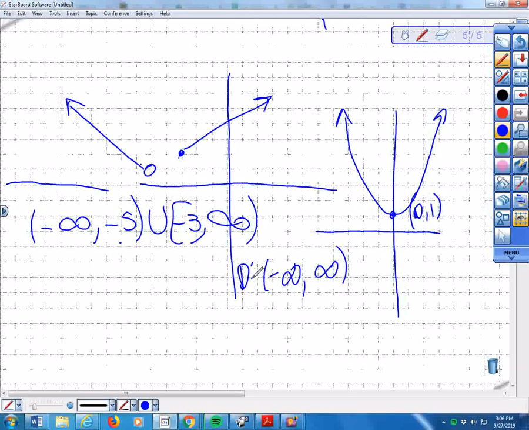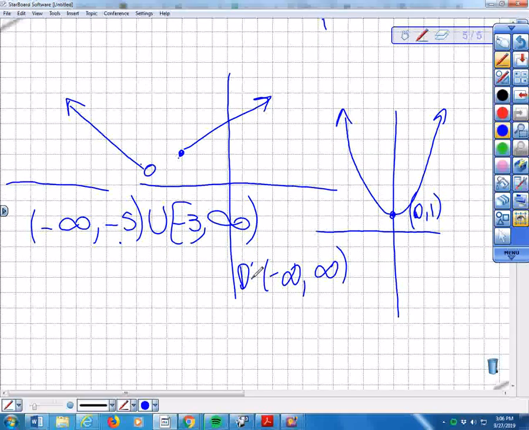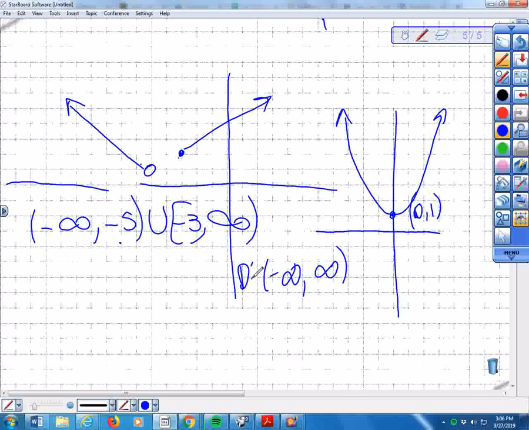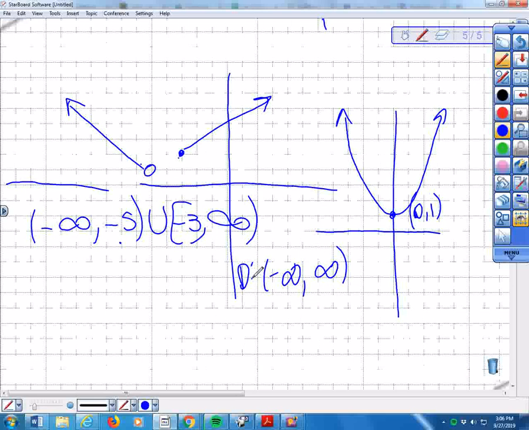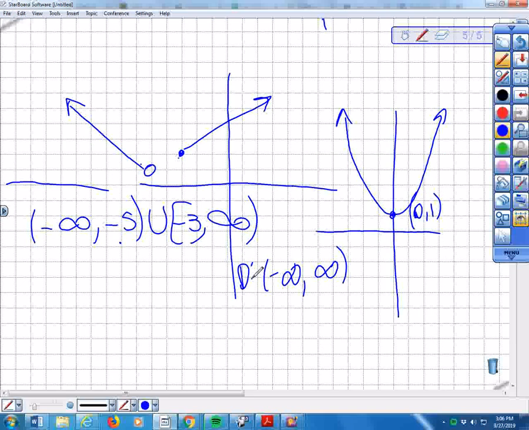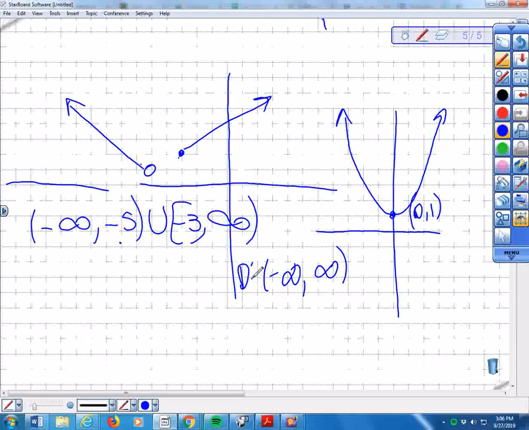Lines are going to have this domain. Parabolas are going to have this domain. Absolute values are going to have this domain. This is just a confusing thing. Okay? Now, this is a parabola, just like, it's a U. We're going to get into those. You're going to know them backwards and forwards by the time we're done in chapter 4. But for now, we're in 2.